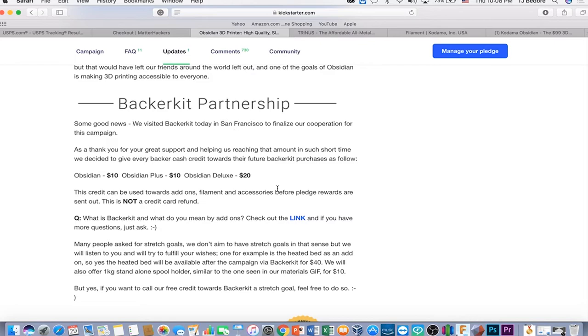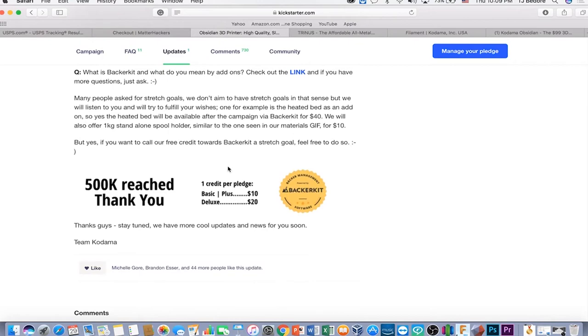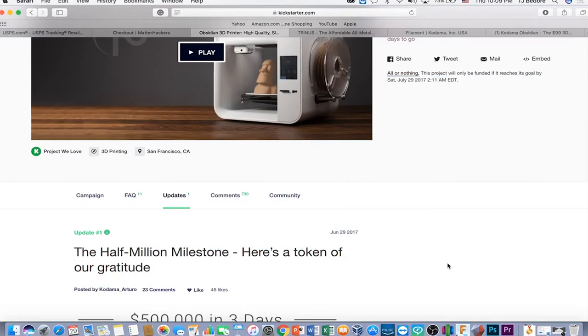is give people a $10 credit for people who bought the Obsidian and the Obsidian Plus, and for people who bought the Obsidian Deluxe. Those people are going to be getting a special coupon where you get either $10 or $20 off of your order, any backers. So you'll pretty much get the price to be able to add more add-ons onto the machine. That way you'll have a coupon. And yes, people, even though they heard about this, are still pissed. Not as pissed as they were before, but they are still pissed.